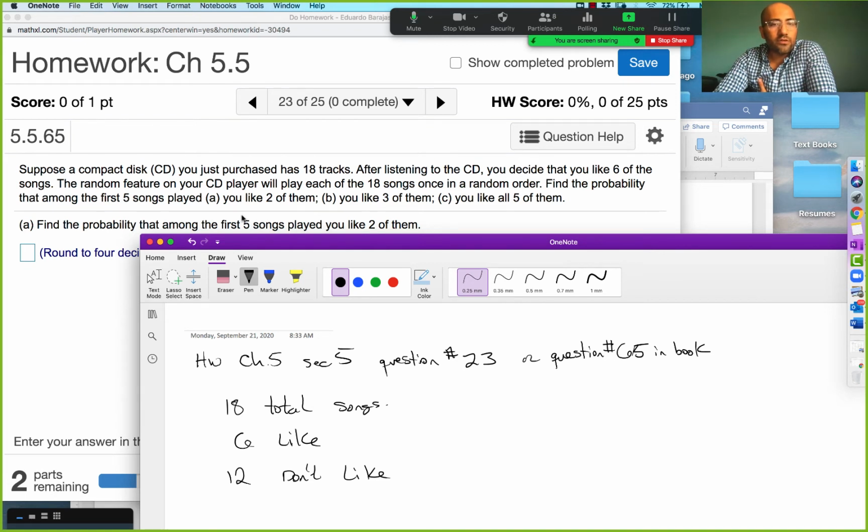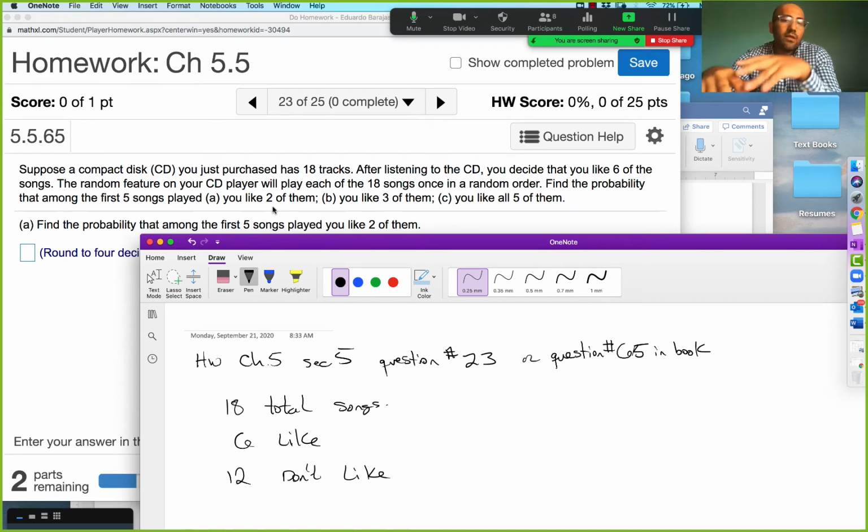Now, this question, you like 2 of them, does not imply order. It's not specifying individual songs. If the question specifically identified that you like song number 1, song number 7, song number 18, and then asked what is the probability that song number 7 comes up first and then song number 9 comes up second, that would be a case where order matters, because they're specifically asking which songs and in which order.